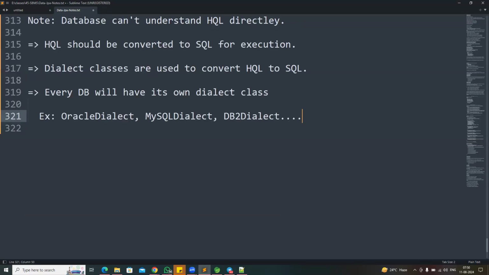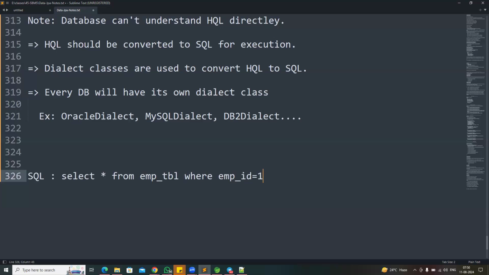Now let us write some SQL queries and corresponding HQL queries. If you are having SQL query like this, select star from employee table where employee ID is equal to 101. This is SQL. In the SQL, table name and the column name is available.